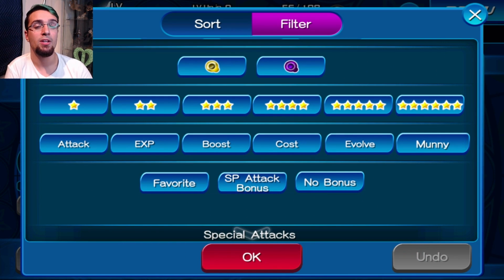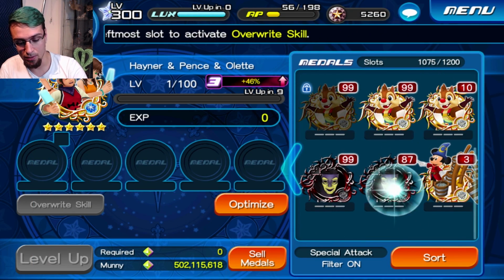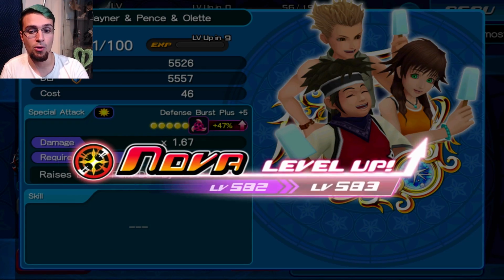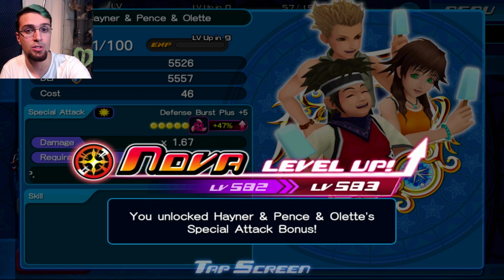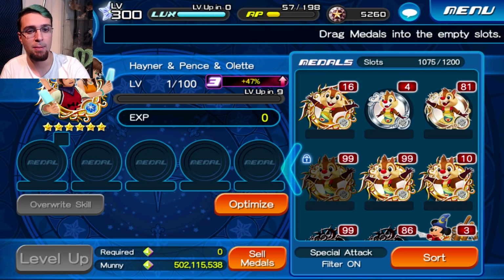If you guys want, you can make another HPO medal, put it into it, and then it'll give you your 1 Nova. Or if you have 100% already from the previous medal, just put another HPO in it and it gives you Nova. But if you want to, go to boost, grab yourself a mirror, put the mirror in, and it's going to count as a guilt roll. Now I got my 1 Nova level. If this was 99% and I just put that 1 on there, or let's say my Pence was already 100%, I would have got 6 Nova right now, but I only got 1. So that's how you get your Nova for the Hayner, Pence, and Olette medal.